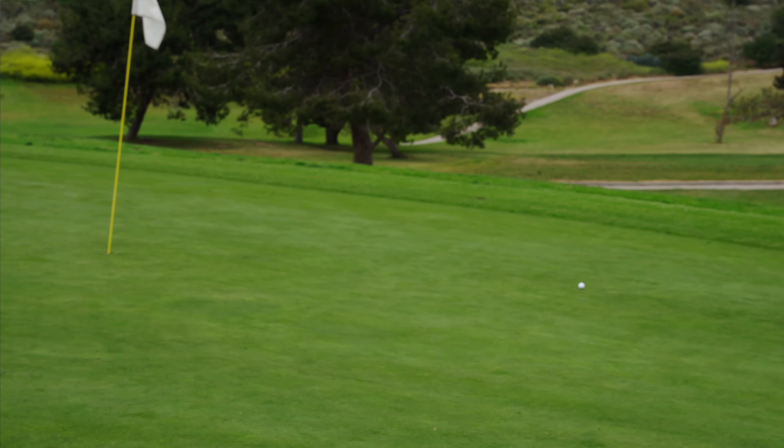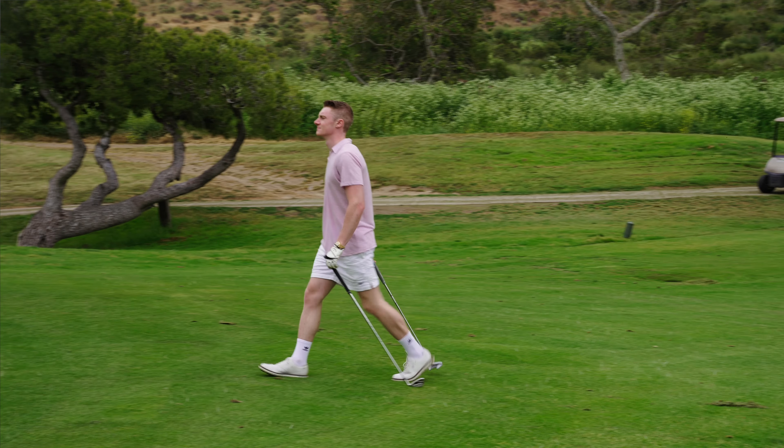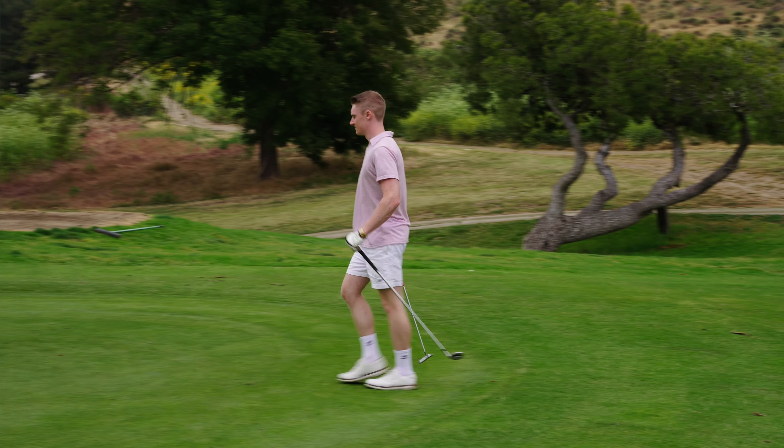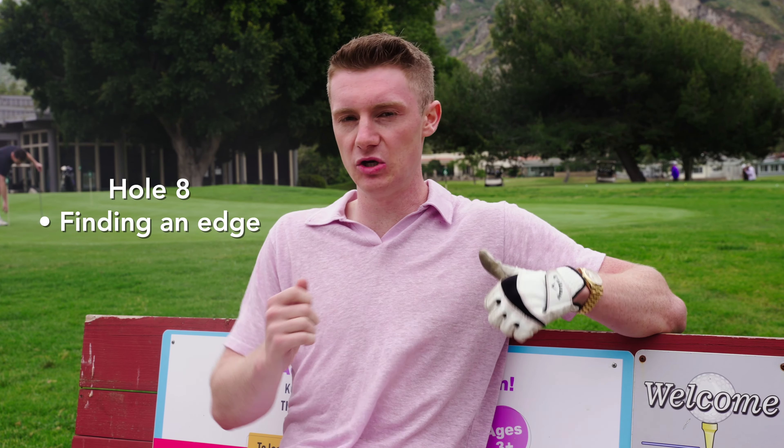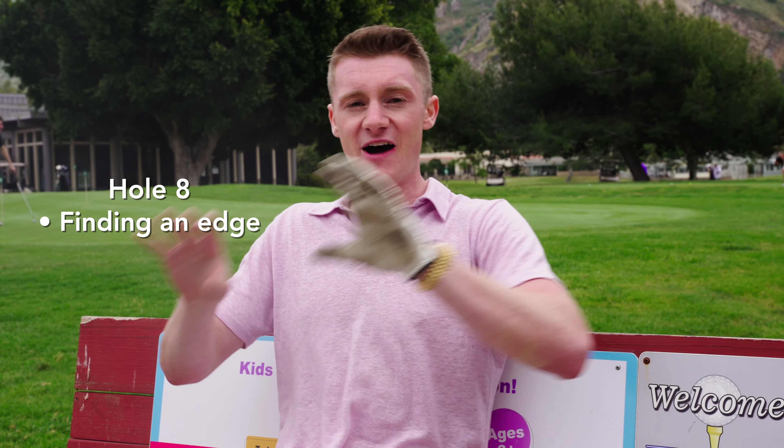Hole eight — we're almost to the clubhouse. You need to have an edge and you need to develop your edge. I found my success through finding an edge. You'll have, say, a golf coach who is going to help you develop your edge in your swing, in your performance, in your gameplay. Find that edge in the market and you'll find consistent profitability.